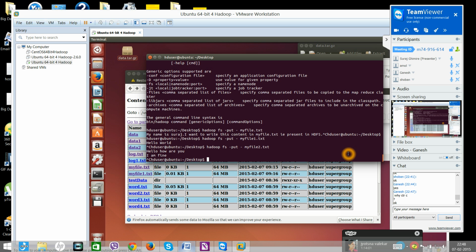Getting my point? We uploaded a file for processing. Processing is done. The output is written back into another file. I would like to retrieve that file into my local file system so that I can see what the output is and I can do some program on top of it. Okay, so for that you have a command called get. In this get, you need to write source and destination. Yes, file type can be anything. It can be text file, it can be MP3, it can be any other files.